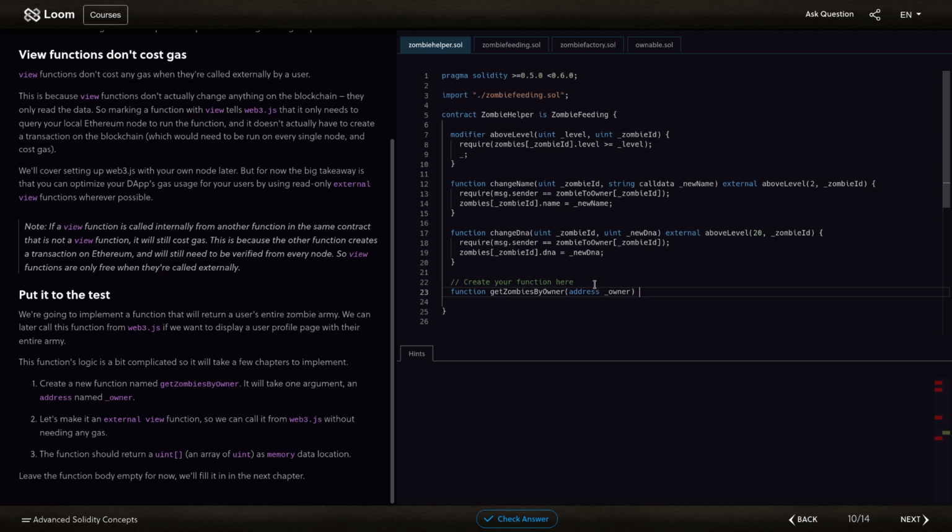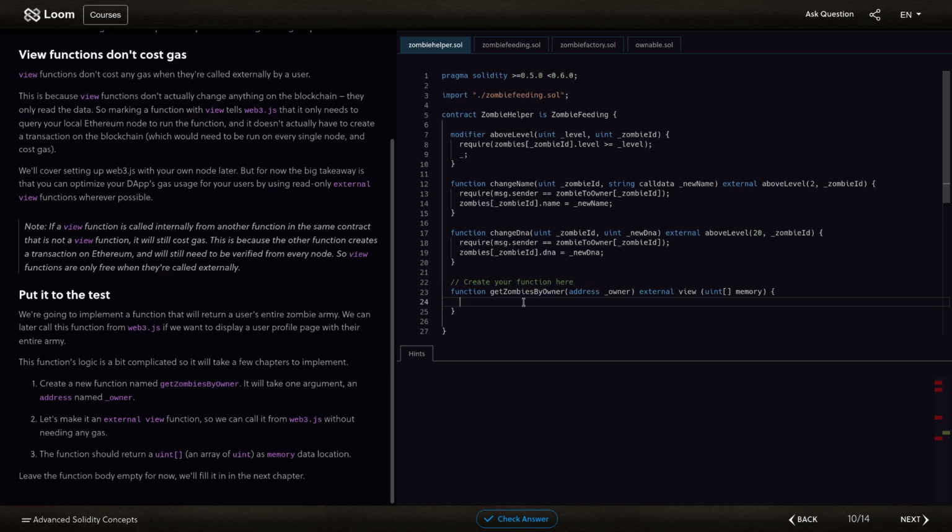Okay, so let's make it external, and we're going to mark it as a view function, so we don't need any gas. It will return an array that is dynamic in size. So you could have like 300 zombies, or 1,000 zombies, or 2 zombies, and it'll return that. Also it's going to be marked as memory because this is not stored on the blockchain.